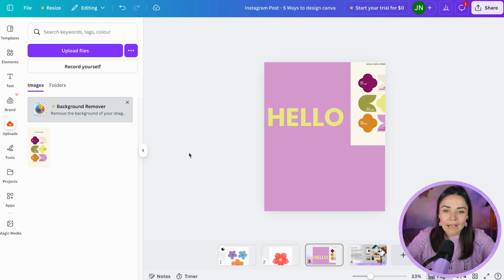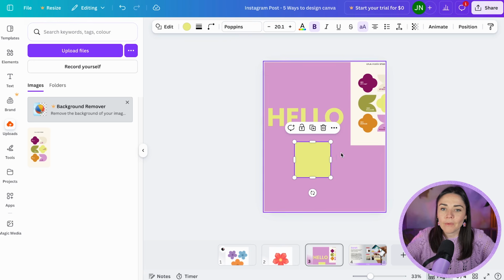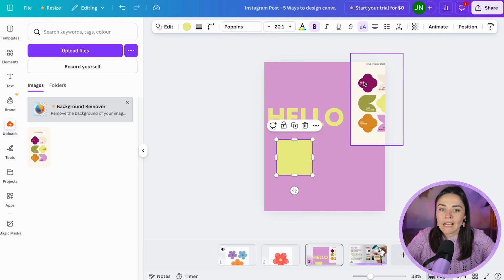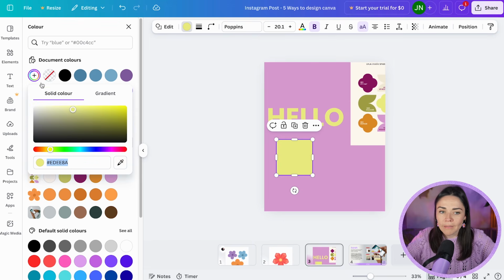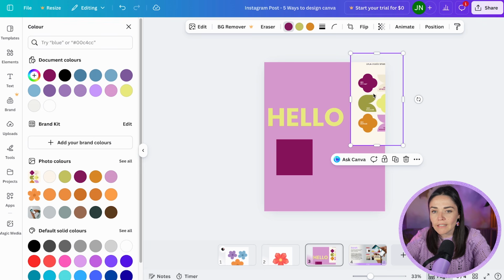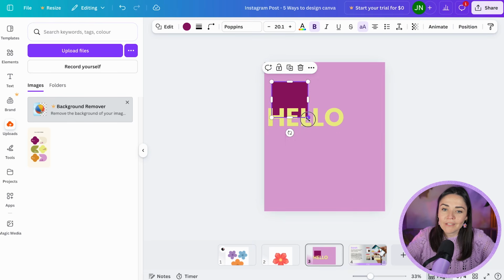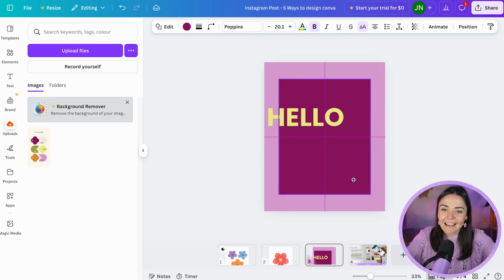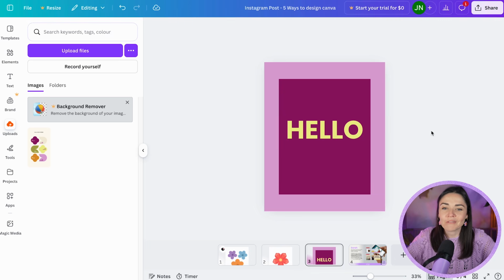And then say, for example, I also inserted a square and I wanted to make that one of this dark color here. I could again have my square selected, choose the color, press plus, choose the eyedropper and click to select this color here. And I'm going to click to delete this image now. Selected it and now I'm pressing delete on my keyboard, or I could press the trash can. And now I have this really beautiful color palette that I was able to use right from Pinterest.